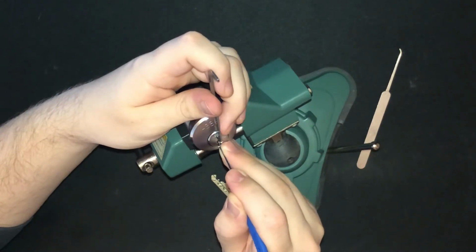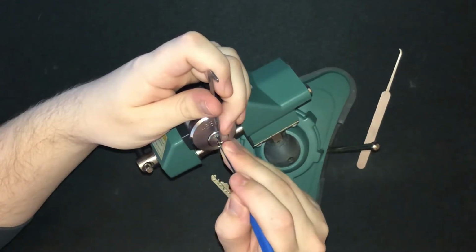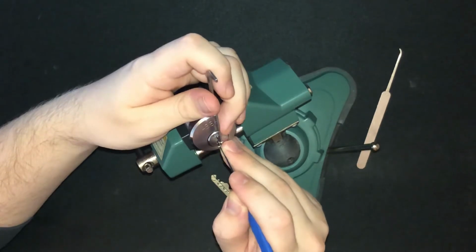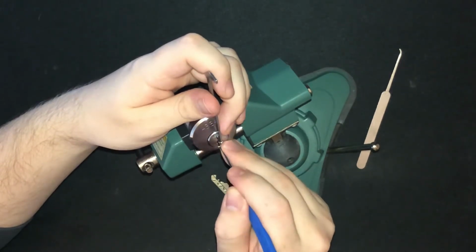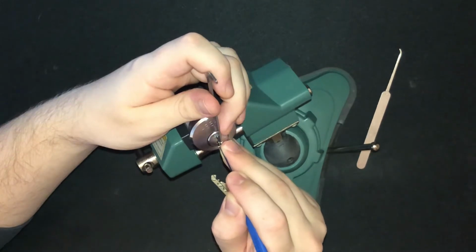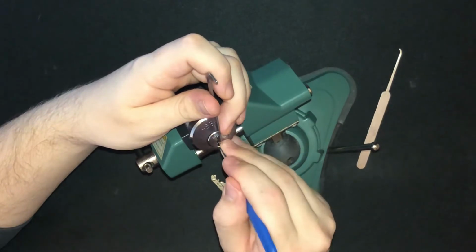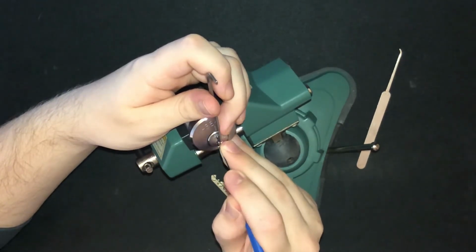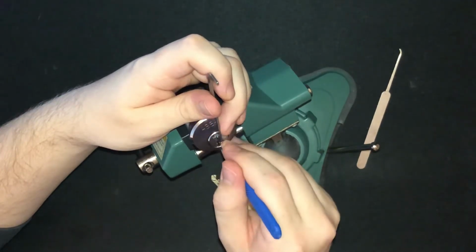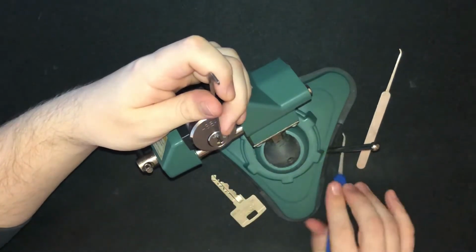Three, click out of three. Two. Two is feeling unmoving. Let me reduce tension and wiggle here. There's nothing from two. I think three dropped. No, maybe not. Okay, let's check one. Dropping finger pins, or side pins, I should say, not finger pins. Alright, let's move back to the side pins.